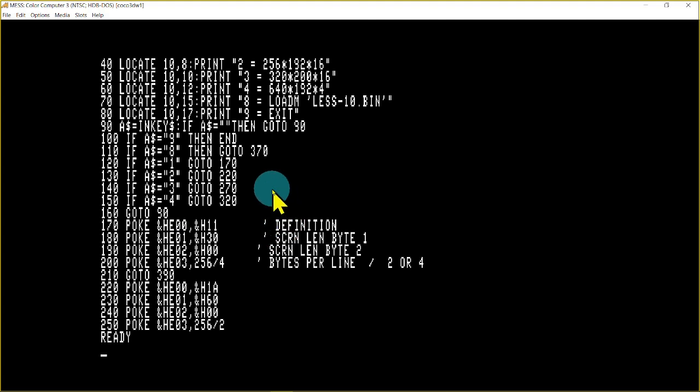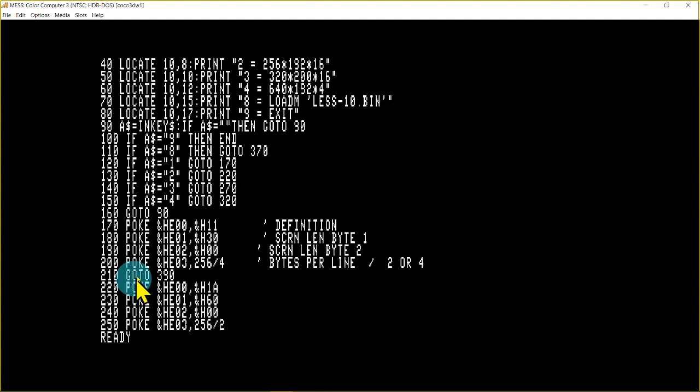The screen length is 3000, so we need to break it down into 2 bytes. So we're going to put the 30 into 01, the 00 into 02, and then the bytes per line. It's 256 pixels across, it's 4 colors, so we're going to divide it by 4. That will give us a calculation when we're drawing the lines so we can do it correctly.